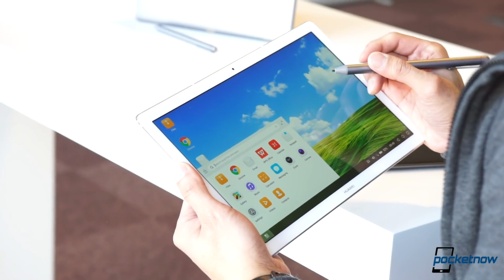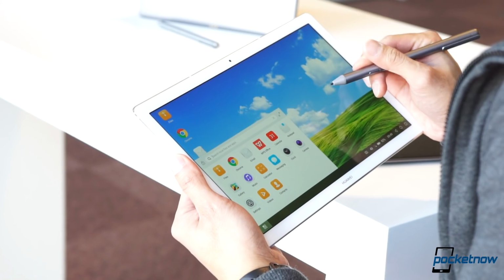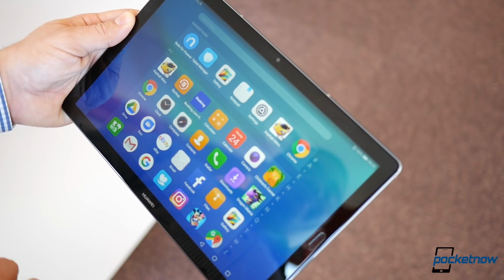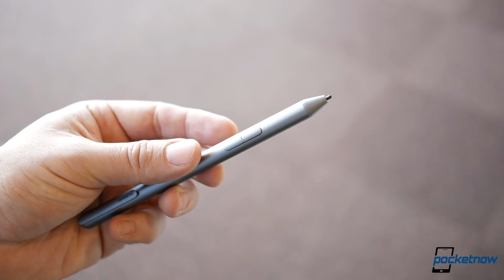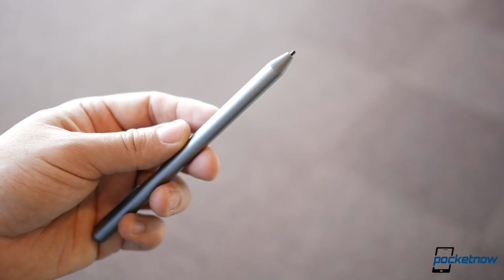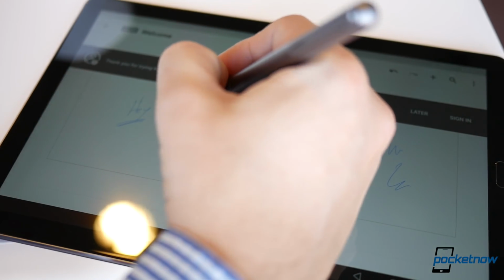What makes this a Pro tablet is really the PC mode. Snap on a keyboard and you get a different user interface, much like the Huawei Mate 10 Pro can, though the keyboard is not really included in the box. There's also an M Pen with 4096 levels of sensitivity and even tilt capabilities, though we weren't able to prove this at our hands-on experience.